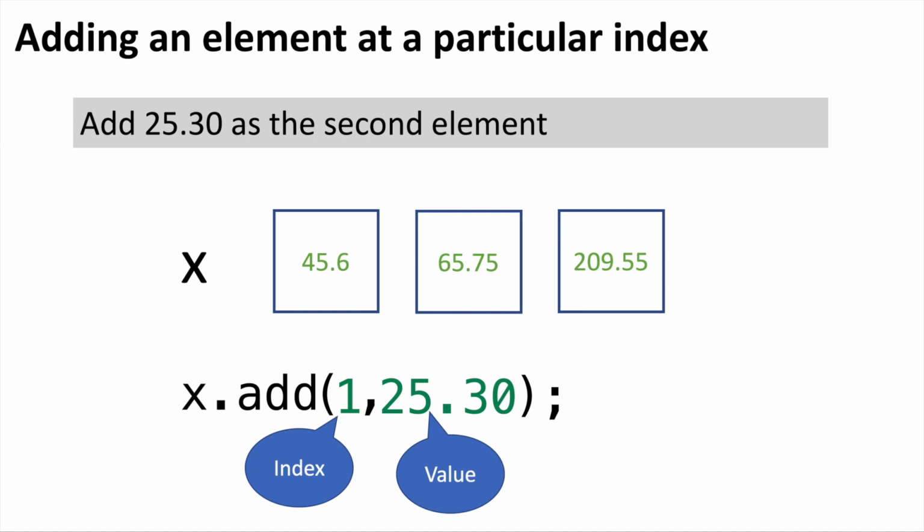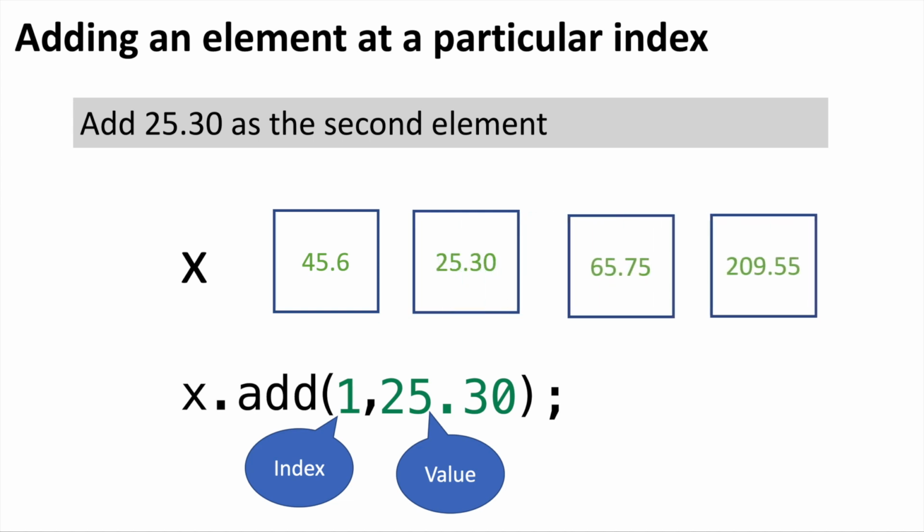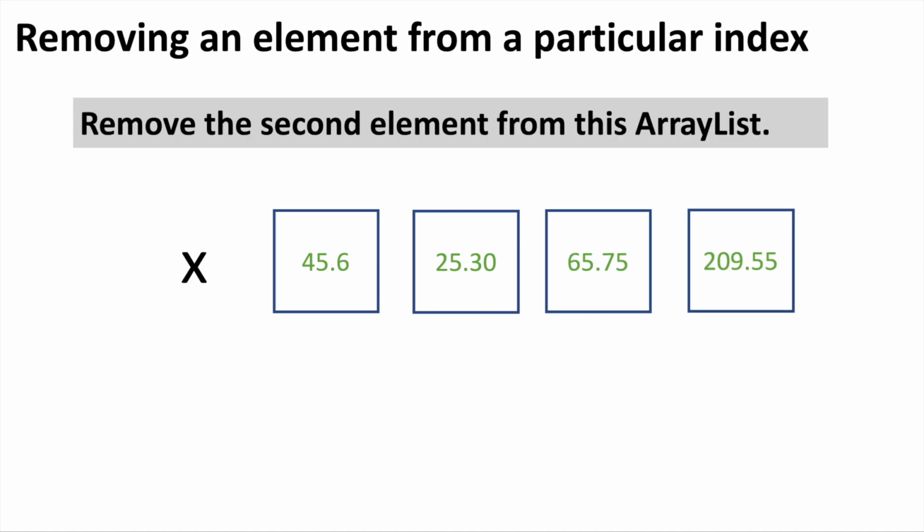If you want to specify a specific index, you need to provide that one. And when you do that, it will push the other elements to other locations and add the one you wanted into the right place. So that will go into the second element, second will be third, third will be fourth. And that's how it will work. So this way, using add and providing index and value, we can add an element to a specific location or index. Very good. We're making good progress.